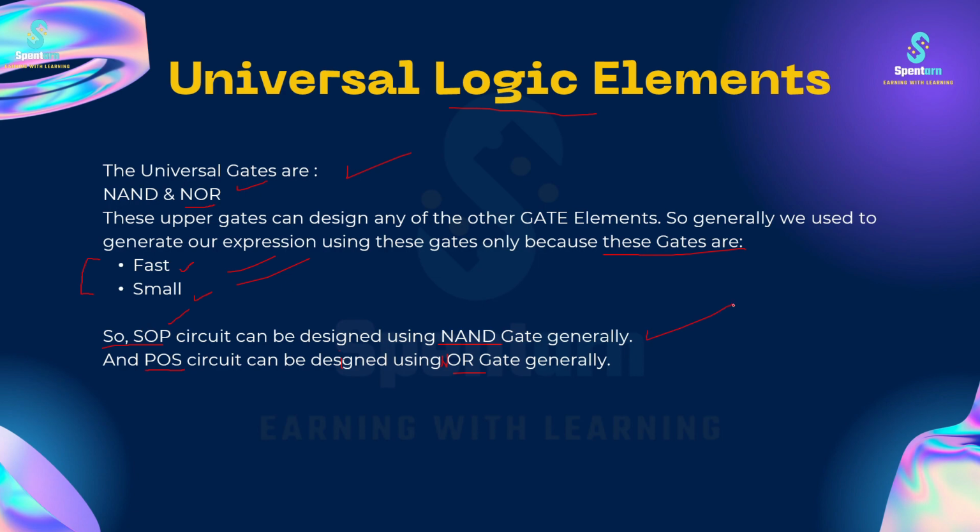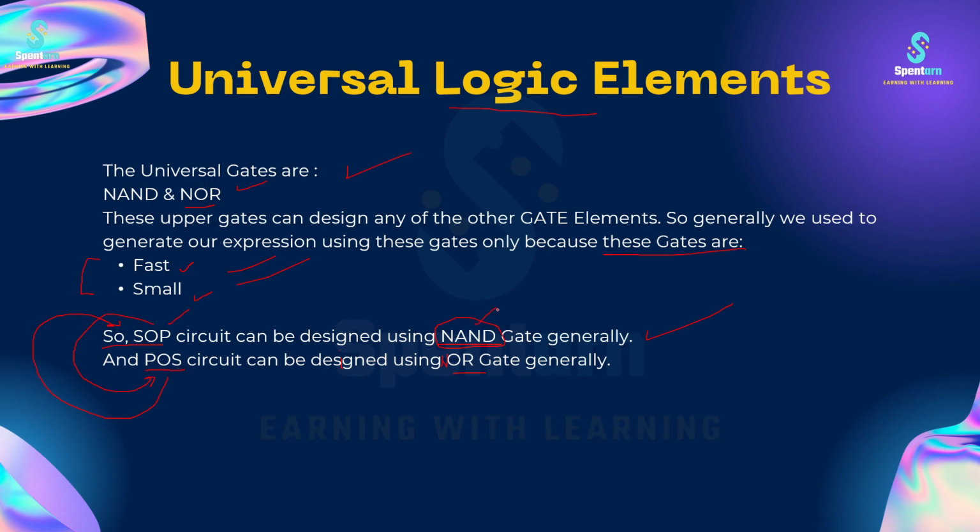In the corporate world, they generally use NAND gate because NAND gate is much faster than NOR gate, and also much smaller than NOR gate. So we are just dependent on NAND gate in the industries. But yes, it is also possible to design it with NOR gate, because as I told you earlier, if we complement the SOP, it gives me the POS form. The complement of SOP would be POS, and similarly, if I complement POS, I will get SOP, right? So remember this. We can use NAND gate or NOR gate, but generally in the corporate world, we use the NAND gate.